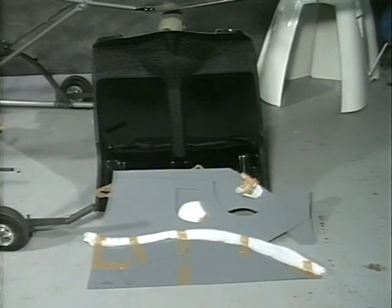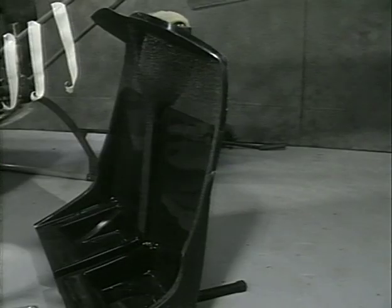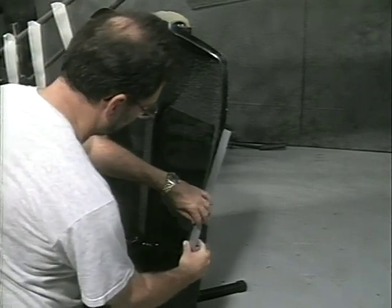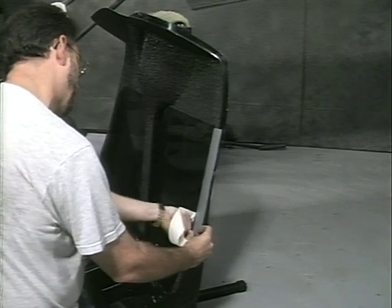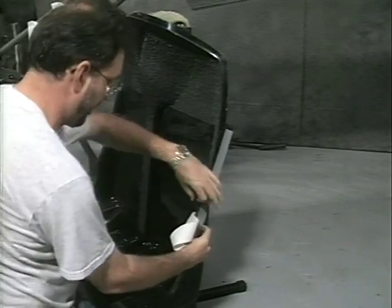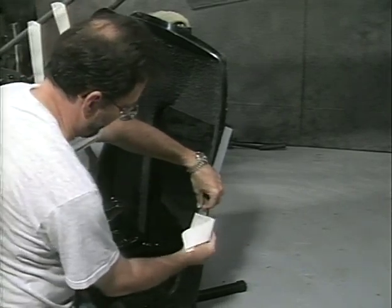This is the seat back and interior liners as received from RotorWay. Cut pieces of excess liner material and attach it to the edges of the seat back using masking tape as shown. Start with the front of the seat and wrap around the liner to the back of the seat.